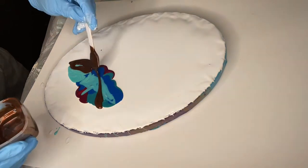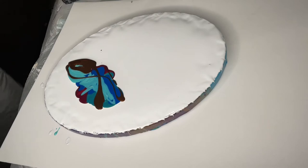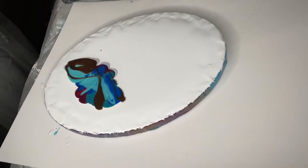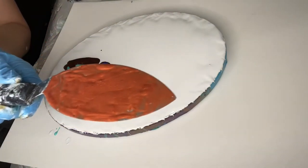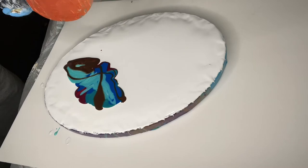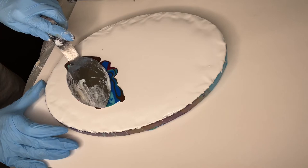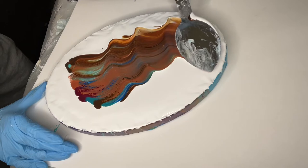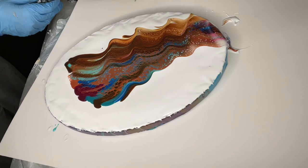And now I'm putting actually the last color in this piece, and it's gorgeous. This is called Rustic Earth. And now you see my beloved copper, it's an activator. I thought these colors would go with a copper cell activator. I think actually they would go with all, but that was my preference at the time.